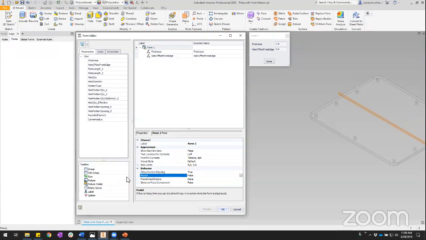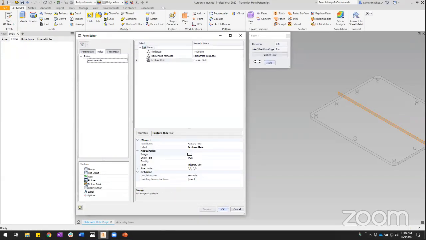And then down in this lower left corner, we have the toolbox, which gives us different tools that we can use to organize our controls and control how our form is laid out. And for the different types of controls that you can add, we've got parameters and rules. You can actually add iLogic rules to your form. So this is one of the rules I have in my current document. If I click and drag that over, it adds it to the form as a button that you can click.